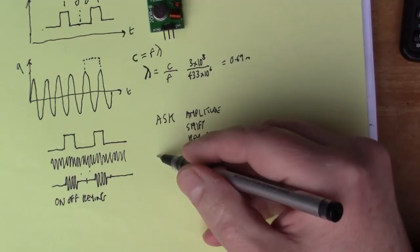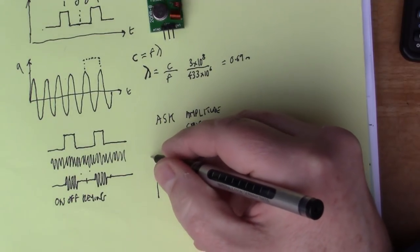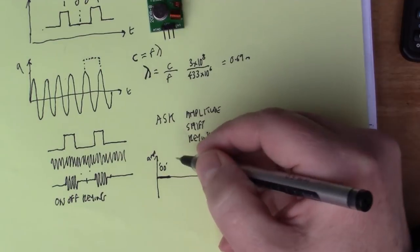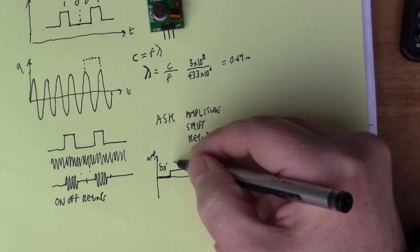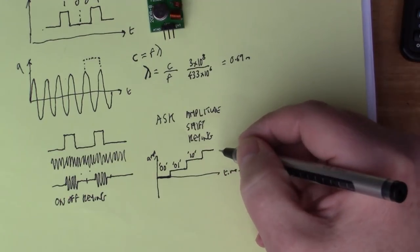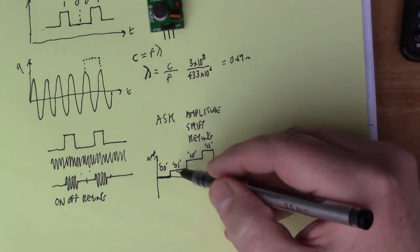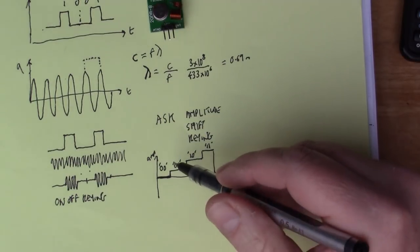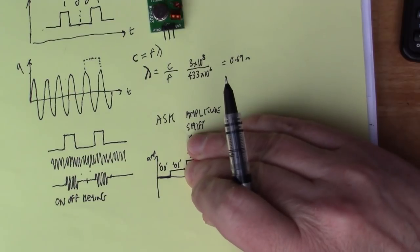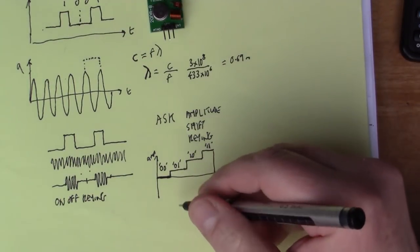So rather than just having ones and zeros, you can imagine the input signal might have a 0 amplitude for the 2 bits 0 0, and then a bigger voltage for 0 1, and bigger still for 1 0, and then finally the maximum value for 1 1. So you basically have 4 voltages, each of which represents 2 bits. If you've only got 2 voltage levels, 0 and 1, then ASK is the same as on-off keying. But in general, ASK allows you to communicate more values.